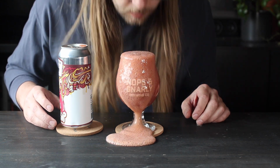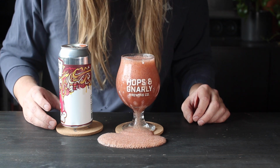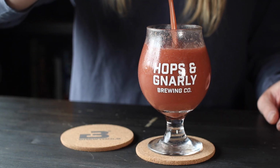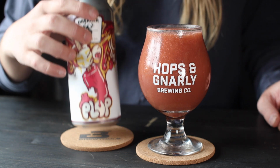These boozy smoothies come in all kinds of flavors, but share characteristics like a thick body, an obvious lack of head, and as little yeast character as possible. It's like a dessert that gets you drunk, and that sounds just fine to me. Now, let's make some seltzer.